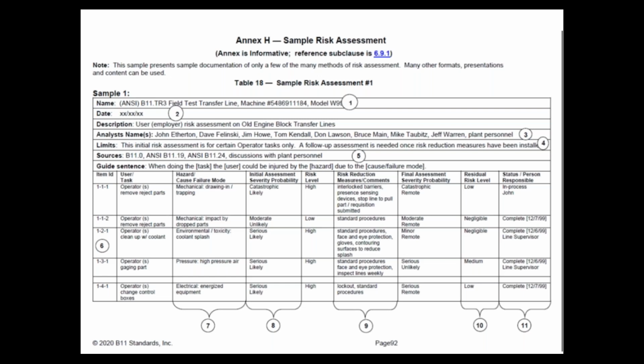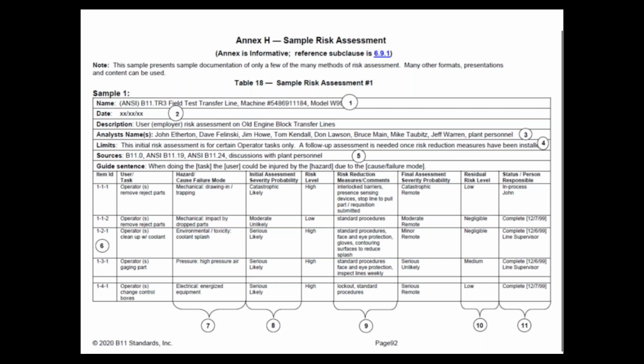And then they're going to look at what the hazards are. In this case, it's mechanical, drawing in and trapping. Then they do an initial assessment, basically the severity, and the same with the likelihood. You will create a matrix. The user, the supplier, whoever is doing it, is going to create a matrix to identify the different parameters that we're looking at. And as a group or as a person conducting the risk assessment, you need to determine, based on your situation or experience from other similar companies, the probability and severity of that step, okay?